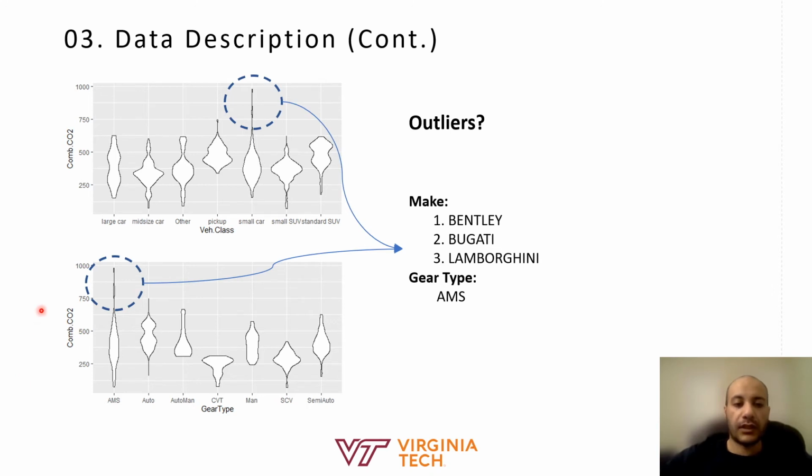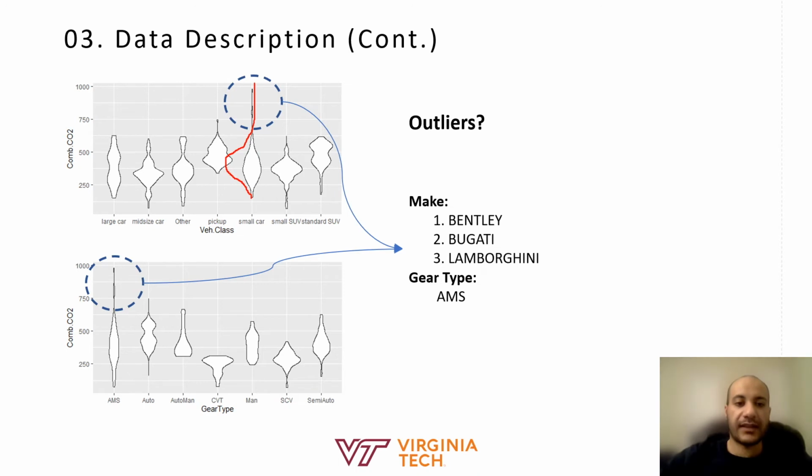And in a violin plot, for instance for the vehicle classes, on the x-axis I have every vehicle class with the corresponding CO2 emission. For instance, for a small car, if this white area is very wide, that means the frequency at this part is very high. However, if we have a very narrow line like this, that means the distribution is very flattened at this part. So if I'm trying to draw a distribution for a small car, it will be like that.